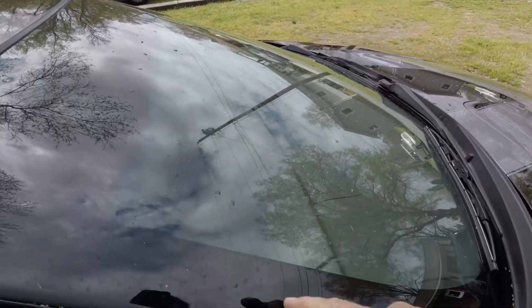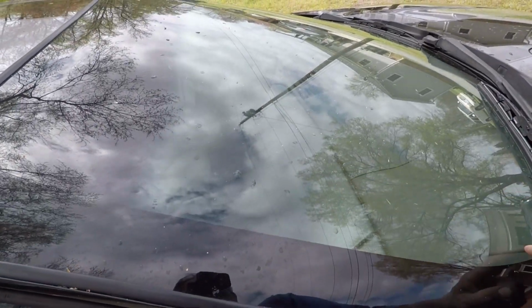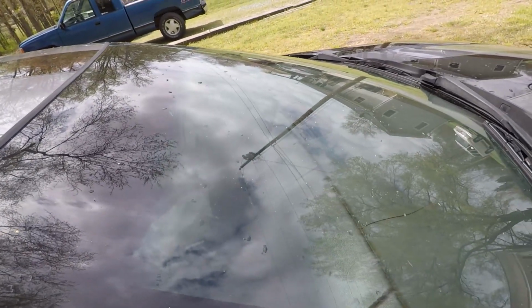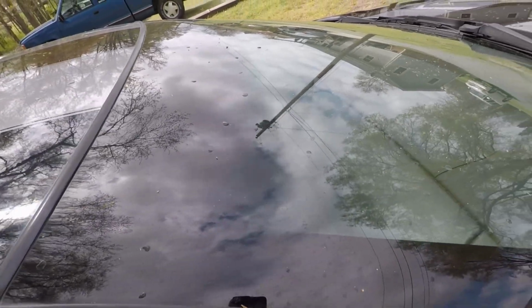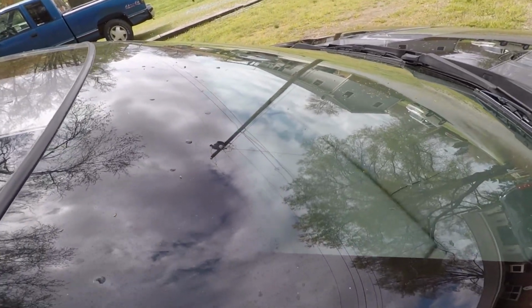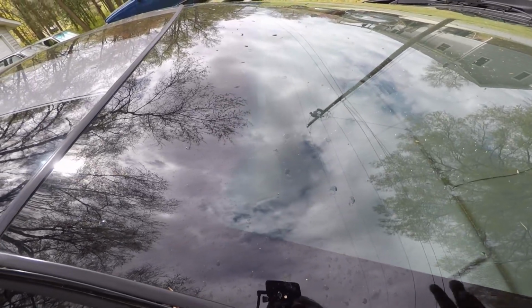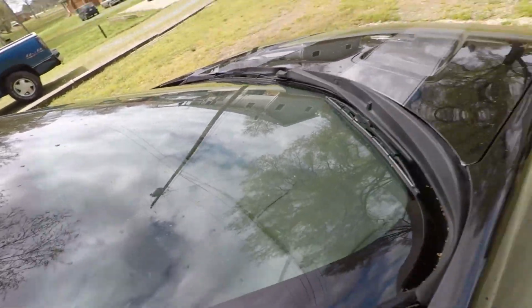Okay, here we are at the car. I've already done those two, so I'm not going to show you on that, but I will show you on the black one. Let me turn you around. As you can look, water's on it. It's not running off. Got pollen and everything on it. So it's time to clean it, number one, and number two, it's time to protect it while we're doing it. So kill two birds with one stone, if that makes sense. So let me get you set up on the car and I'll show you what to do. It's very simple.